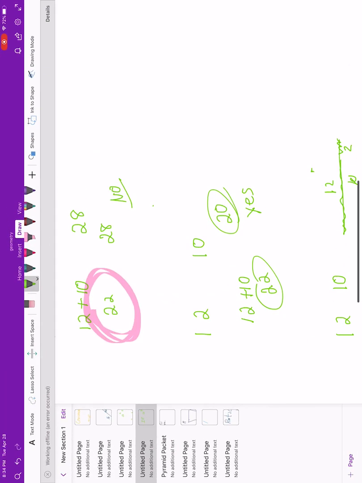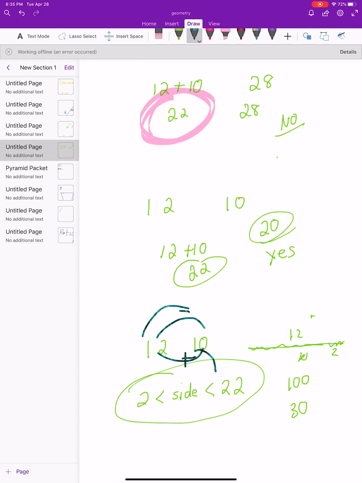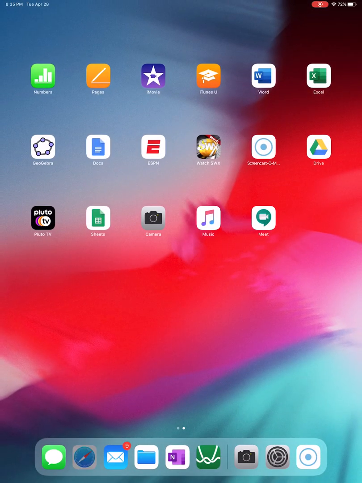What about 30? Would 30 work, right? So I look at this and I go, no, again, 12 and 10, that adds up to 22. Well, 22 isn't going to work, but anything less than 22 would work. All right, so there is my triangle inequality idea, that any side in that range will form a triangle. Okay? And it's easy to get that because all I did was subtract these, right, and add these. The add goes there and the subtract goes there, and that worked. All right, cool.